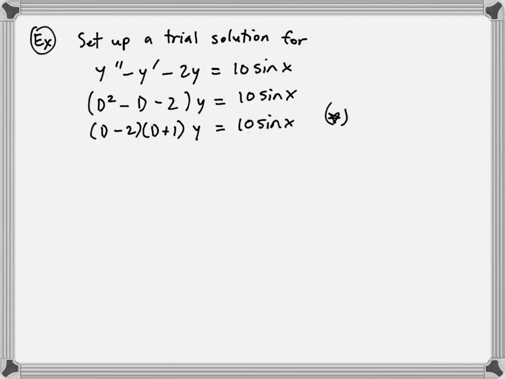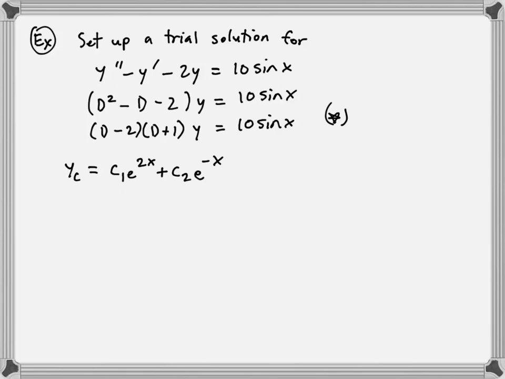Okay. Let me keep this on its side here, right? Okay, so let's just do this a little bit faster. We know that yc, to set this guy equal to 0, is going to be c1 e to the 2x plus c2 e to the negative x. Okay.